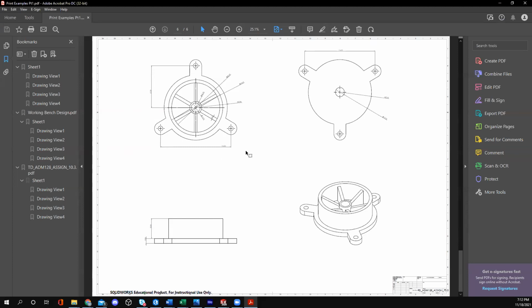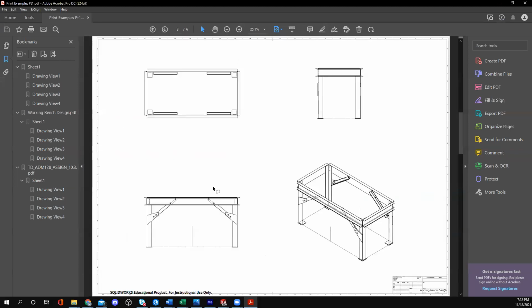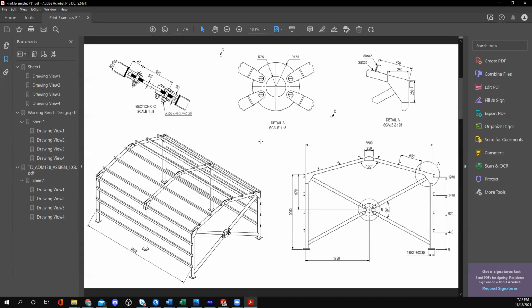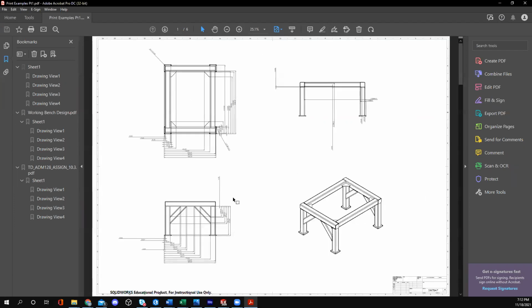But yeah, I would like a top-down view. Well, let me get one that is the view I want. I want a top-down view, a front view, and a side view, okay? With dimensions put in there. It doesn't have to be dimensions like this. It can just be essentially enough dimensions that somebody could replicate what they're looking at.